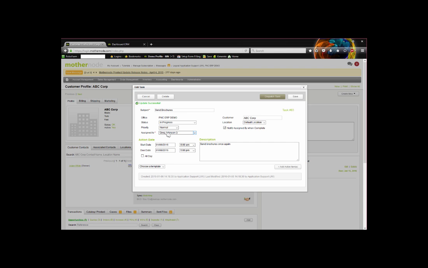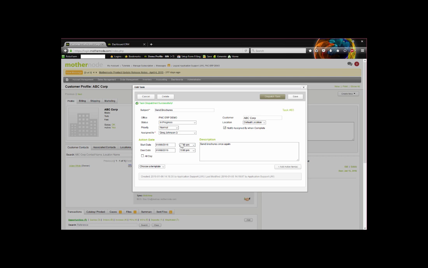Now, let's say, for example, Greg doesn't log into the system all the time. He's not in the system all day long. So I need to bring it to his attention that he has a task. So what you can do at that point, find the dispatch task button up top, click this, and basically what this does is sends an email notification to Greg, so he doesn't have to actually log into the system to know about this. He'll get an email in his Outlook or iCal or whatever, and it's going to say, hey Greg, you have a task to be completed, and it's going to give him a rundown on all the details that we see here. And then of course, if he wants to log in at that point, he can complete the task and let me know about it by doing so.